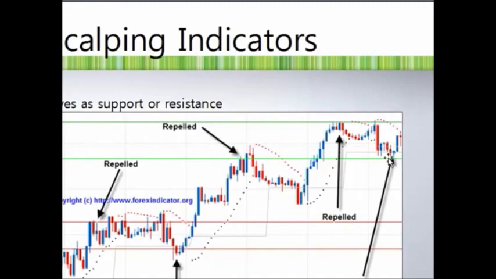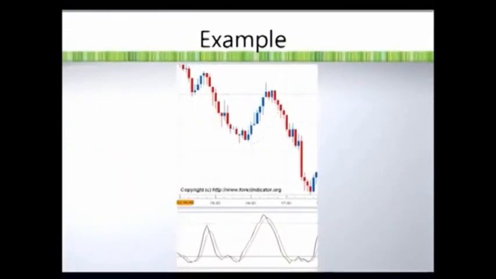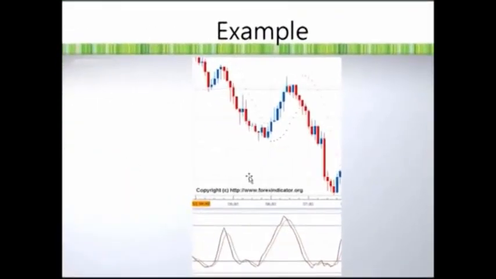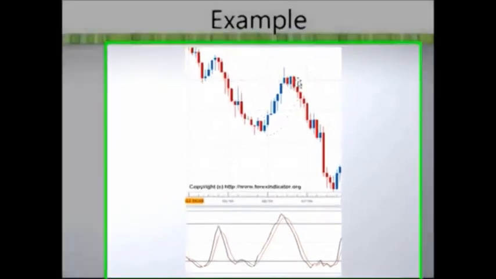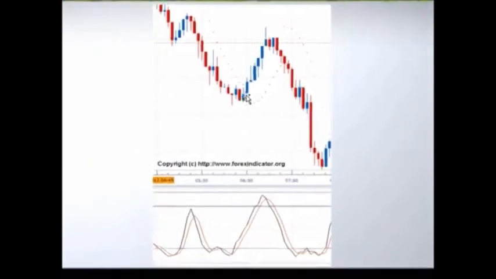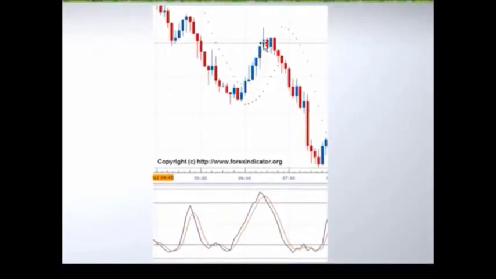Now we are going to combine all these three indicators to form a scalping strategy. Let's take a look at this trading example. We have a picture here. You can see that we have a parabolic SAR, a slow stochastic indicator, and a pivot point. When the price hits the pivot, it gets held by it, and at the same time the market is now in the overbought condition. Can you see that? So upon the first flip of this parabolic SAR, I will enter a short trade, and you can see the profit that I make from this movement.